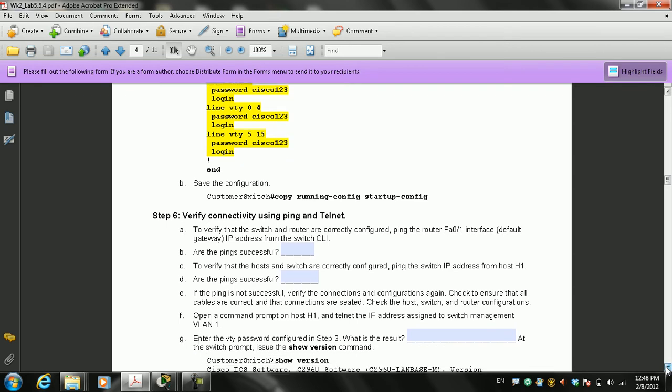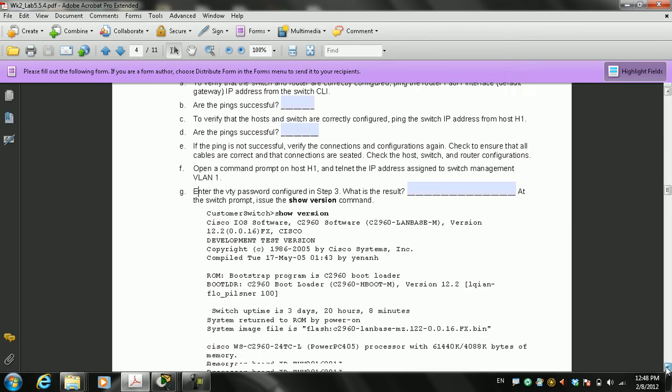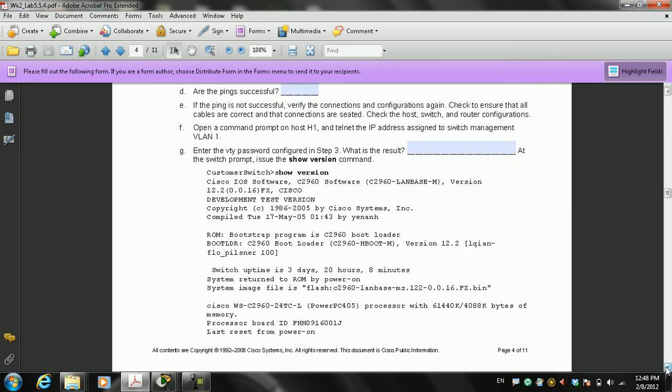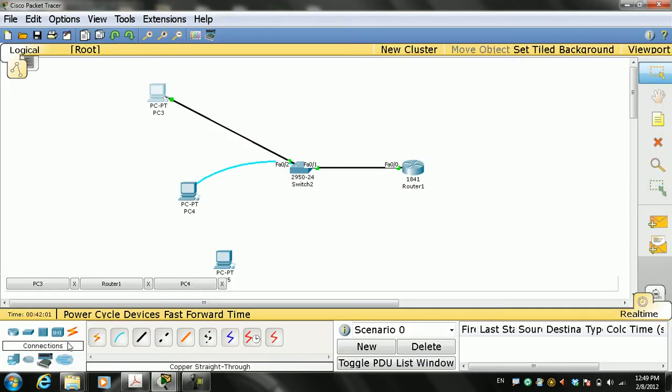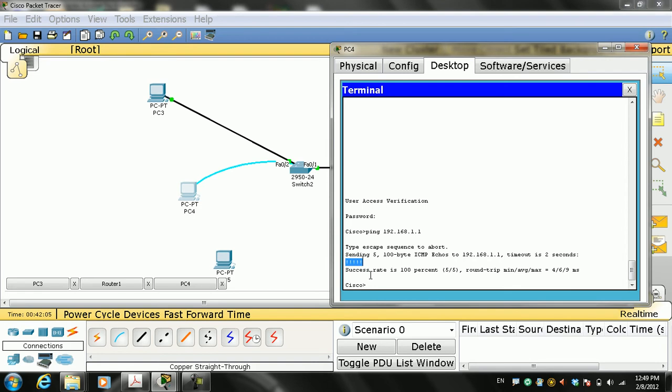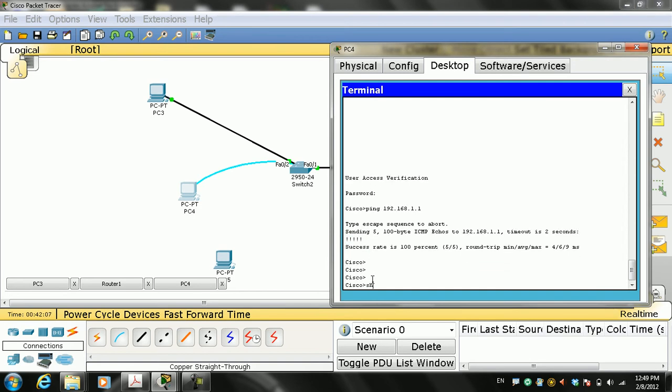Let's scroll down. How about showing the version of the switch? Do you know the switch IOS version? Simple. This is the command to use. Then you have to record your answer here. Let's take a look. So now I'm in the switch. I just do a show version. This is the command.